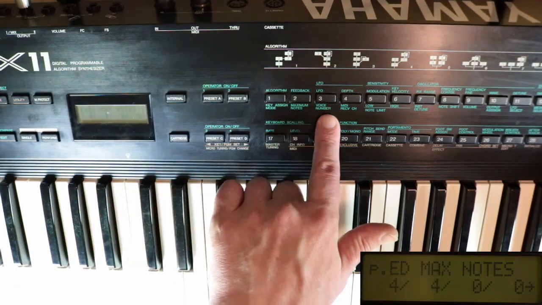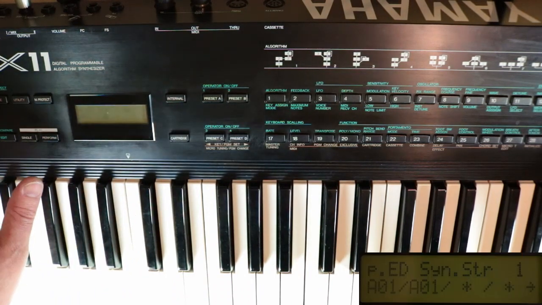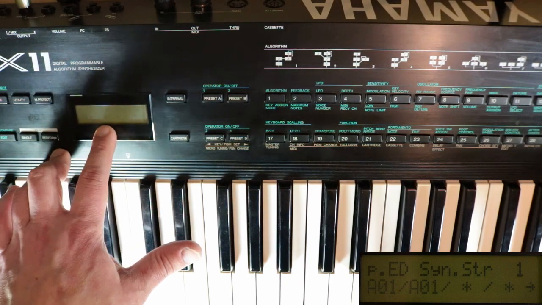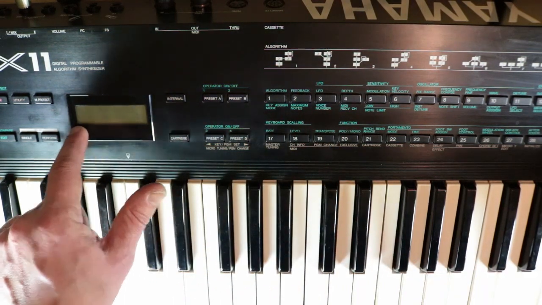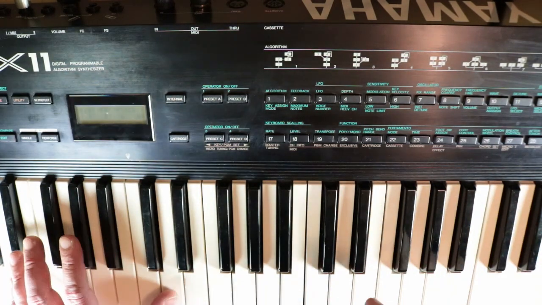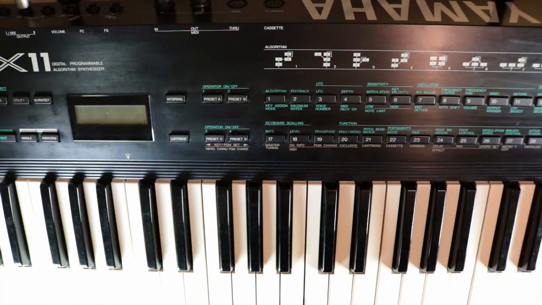if I then go to the voice number and I set that to the same thing, so in slot number 1 we have preset A1, and in slot number 2 we have preset A1, and both of them are set to 4 notes each. We're now playing effectively the same voice but twice every time we hit a key. Well, what's the point of that?